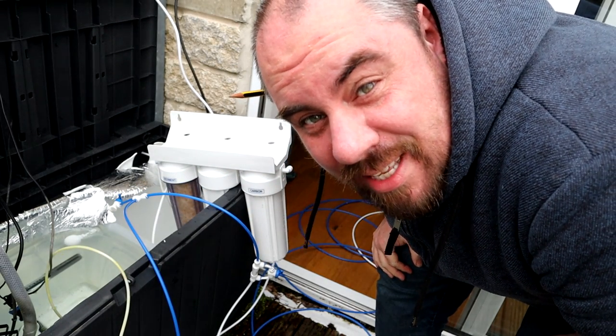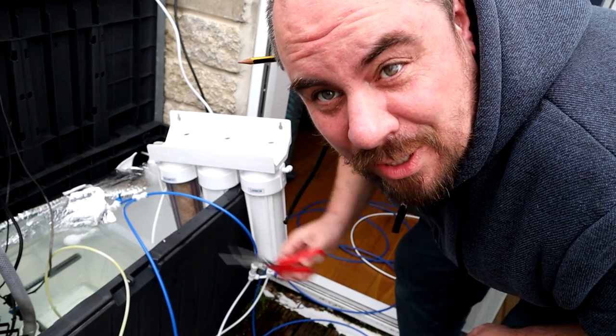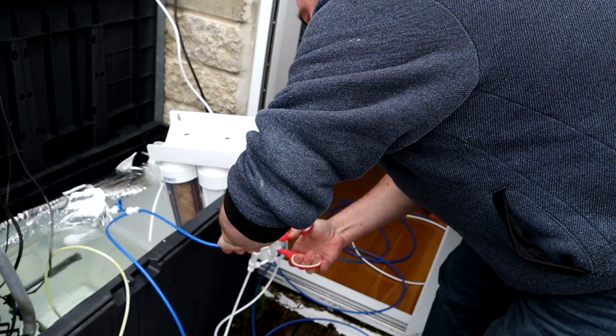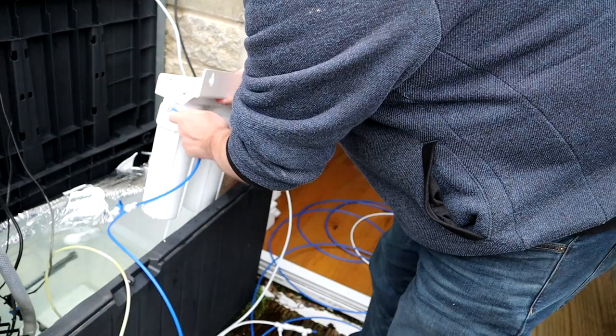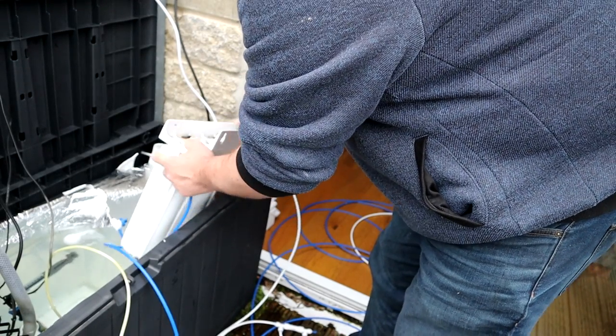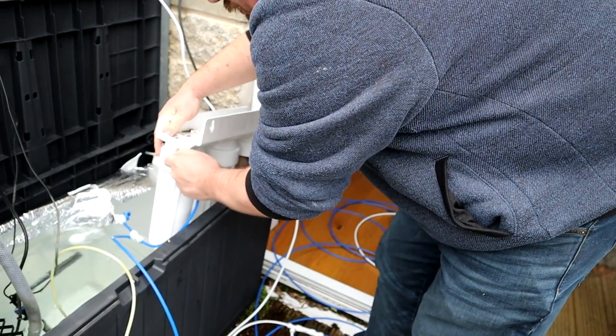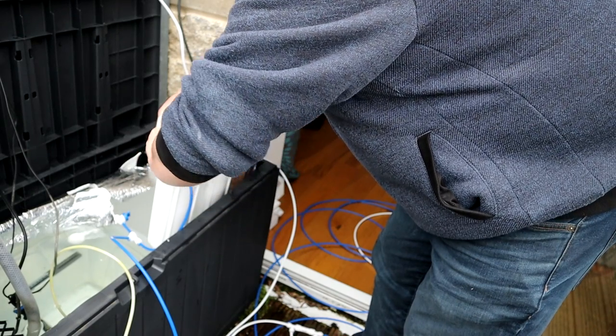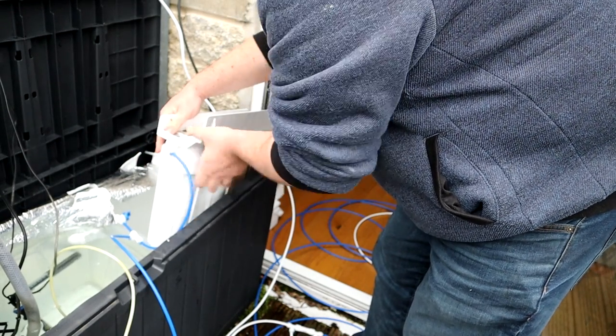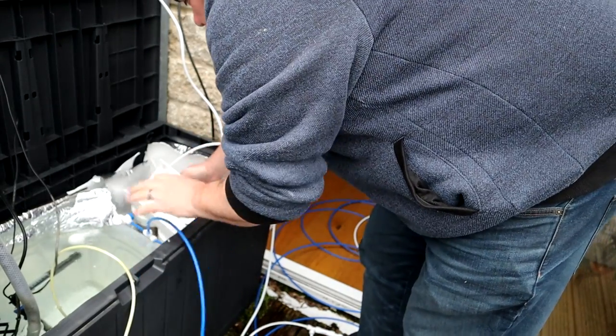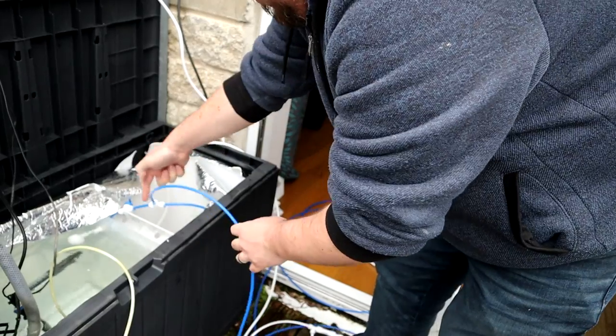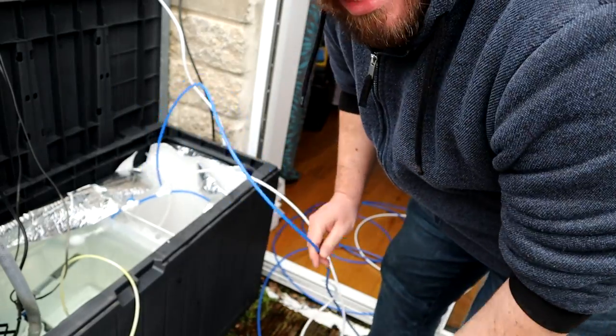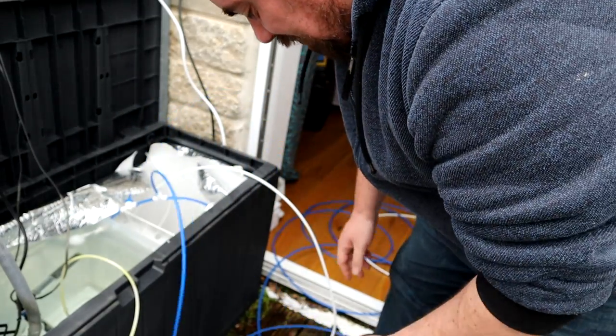So that's that disconnected. I want to connect it in to this line here. Push these down, it should pop out, which isn't happening. So when the quick release fittings fail, you go and get the aquarium adventures quicker release system. Push that into the front and then put the little tab back in. So now I have the HMA filter in there, one line feeding the main storage bit and the other line is just a fill line that I can drag into any of the tanks up here if I want to top up something randomly.